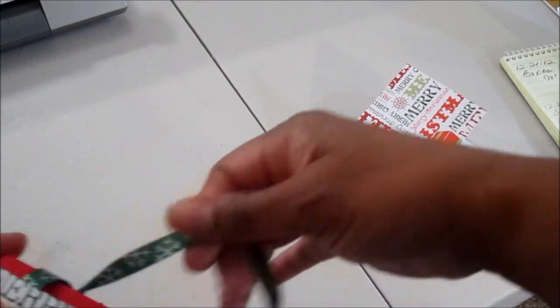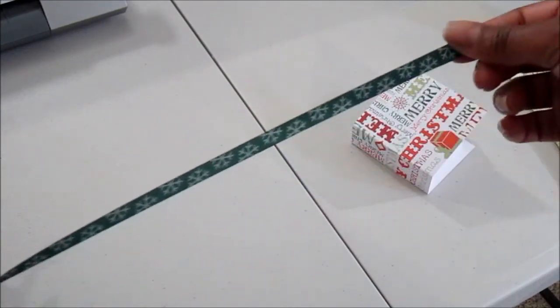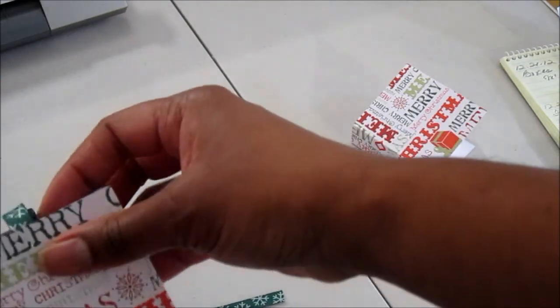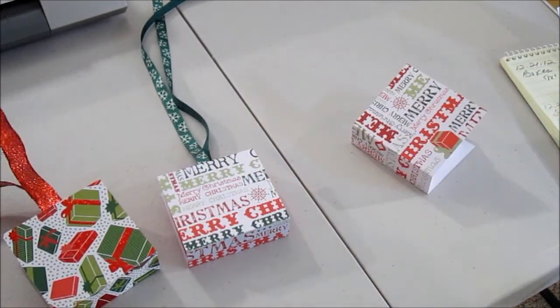And as far as how long your ribbon ends should be, I'm not quite sure. As you see, this is really long, actually too long. So just make a judgment call as far as that's concerned. Because remember, you have to leave room to tie a knot in it and then tie your bow. But I just want to show you guys what I came up with.